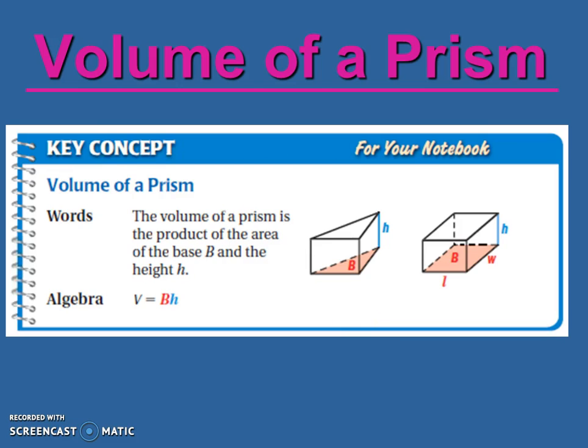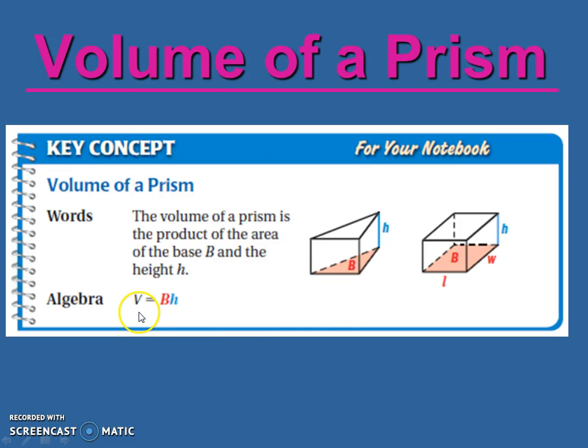Now remember that some prisms are going to be rectangular, some might be triangular, and so on. To be a prism, though, you have to have two congruent parallel bases. So that means that, like in a triangular prism, there's two triangles. They're the same size, they're opposite each other, they're parallel to one another, and then they're connected by rectangles. In a rectangular prism, technically you can pick any pair of opposite rectangles to be the base, and then, again, the other rectangles connect them.